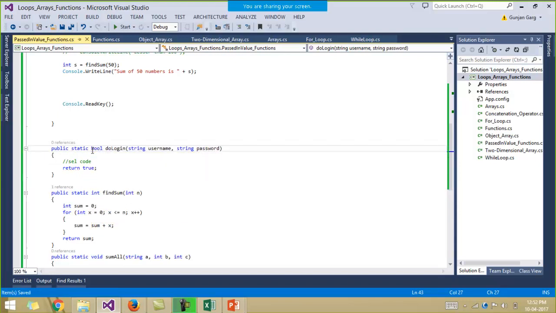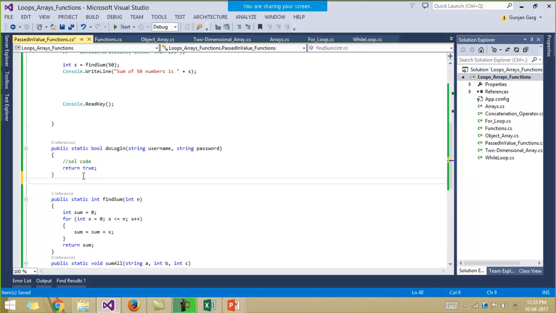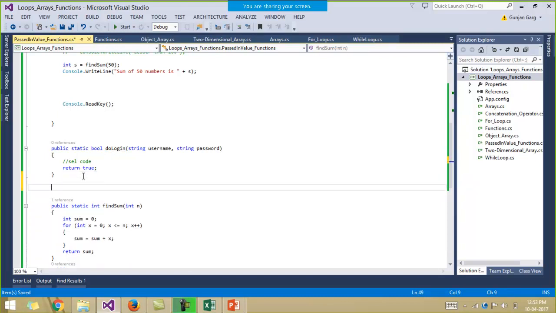If the login is successful, then it will return you true, else it will return you false. So this do login function will be capable of logging any user inside an application. Alright, and then similarly we can make more functions to register a user, to log out from the application. Any number of functions you can make inside the class.